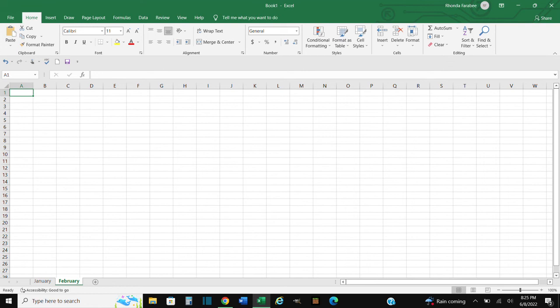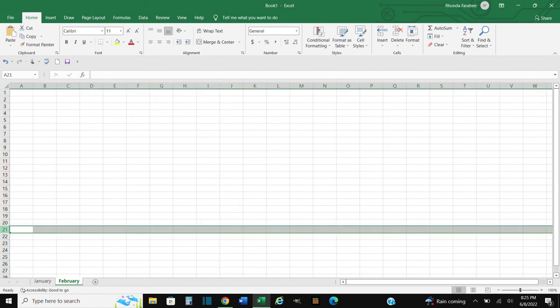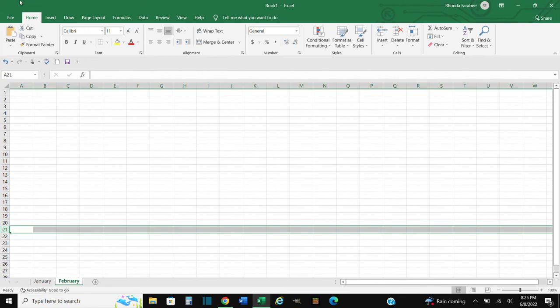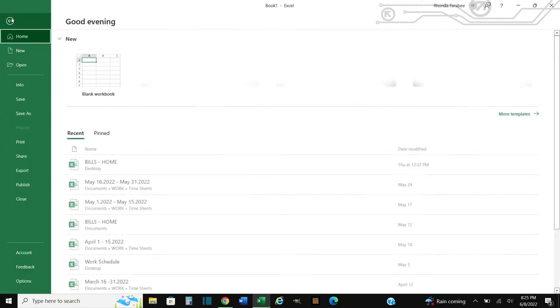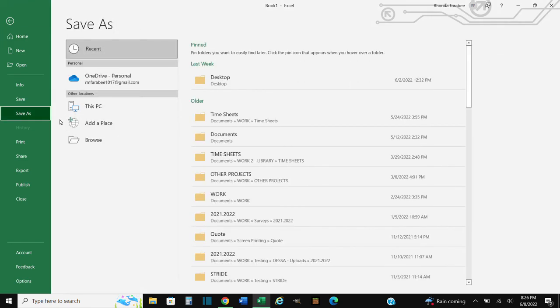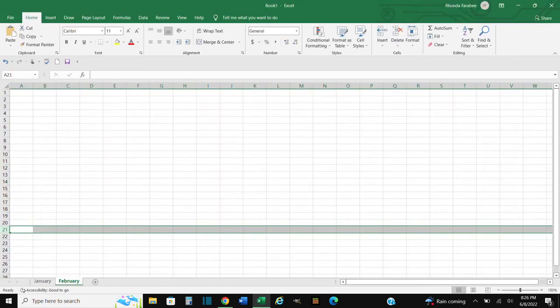So that's just some of the very, very basics. Really what I want you guys to take away from this today is I want you to remember columns, rows, tabs, and then up here, we also have our file, which is where if you were going to save your worksheet, you would go to File, Save As, and then you would just follow that step and it will take it into the folder that most of your documents save into.